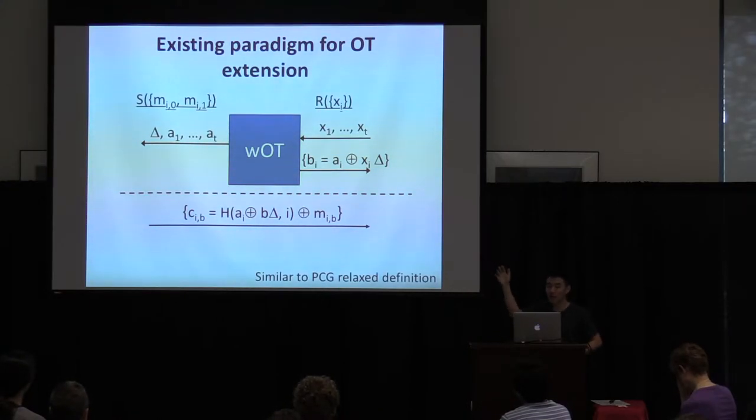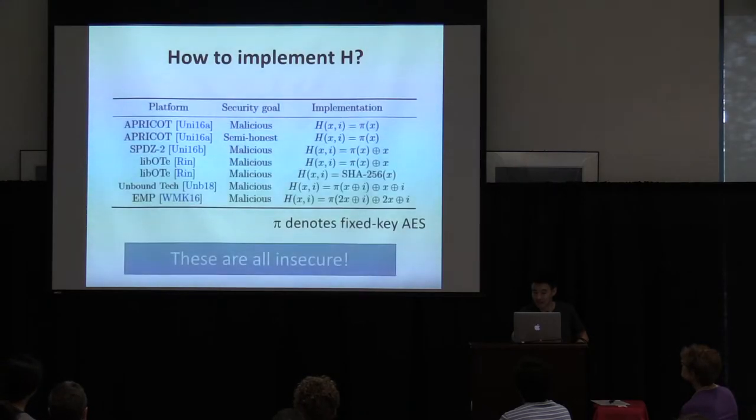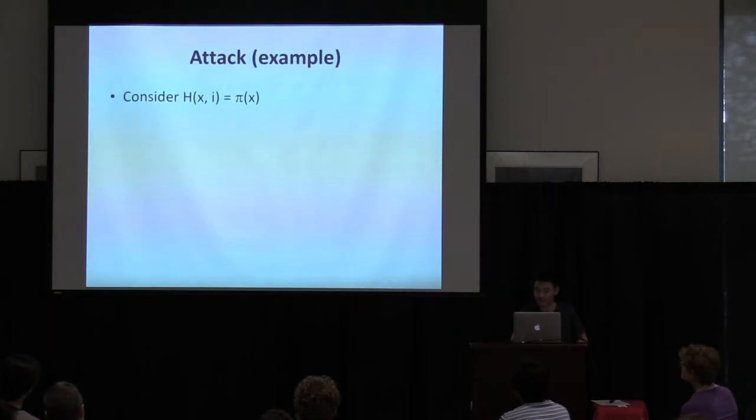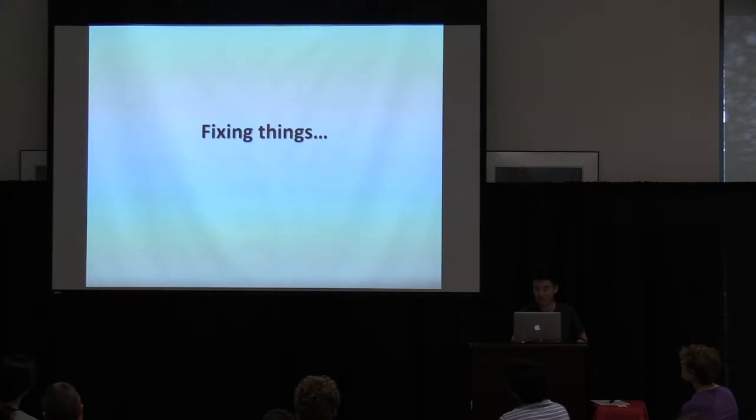But in the most generic case where the adversary can arbitrarily pick bi, there's an attack just by calling two OTs. If the weak OT is slightly stronger, you probably need slightly more OT extensions to launch the attack. So it's really bad in some sense, and we want to fix all this without sacrificing performance.